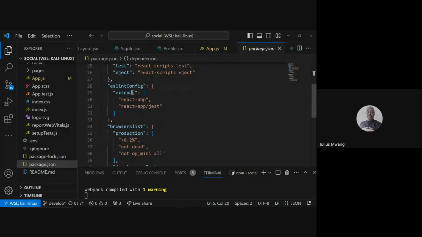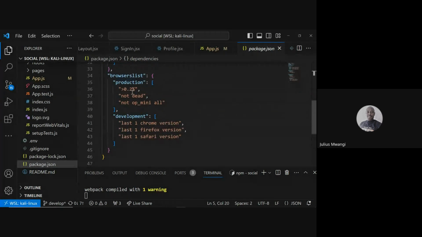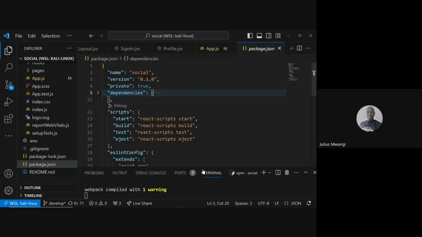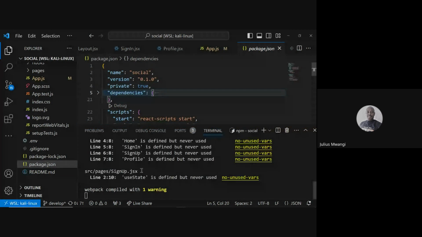I don't know if they're listed here, but you can see other packages like Webpack, basically for compiling the code, because React code has to be compiled so that it can be seen in the browser, right? Remember, React is written in Node, and Node is a backend programming language, so it needs to be converted into JavaScript and HTML.